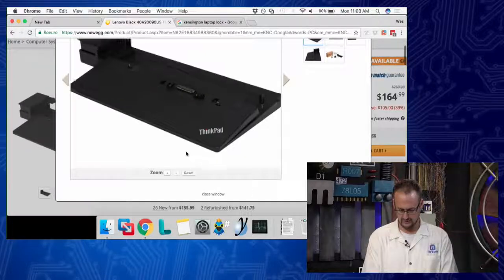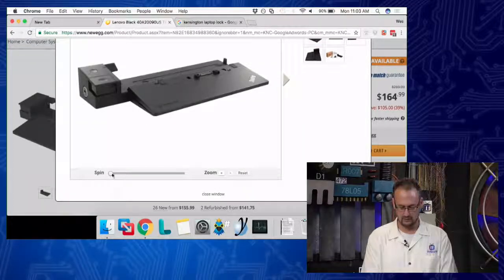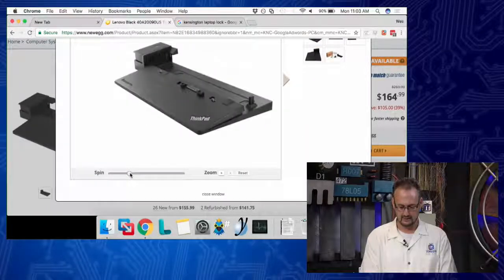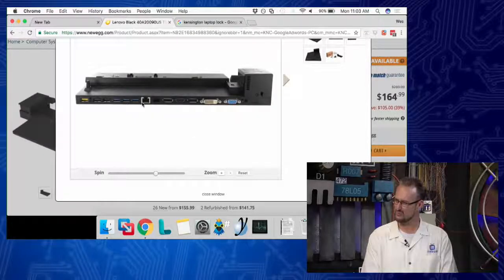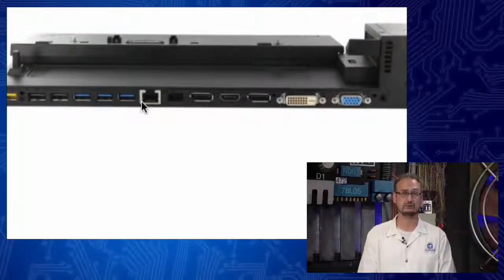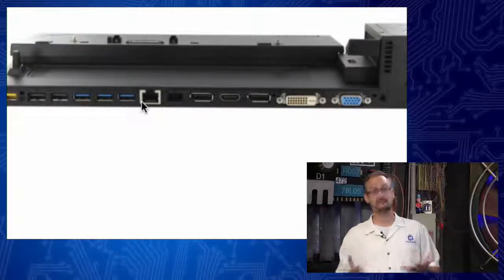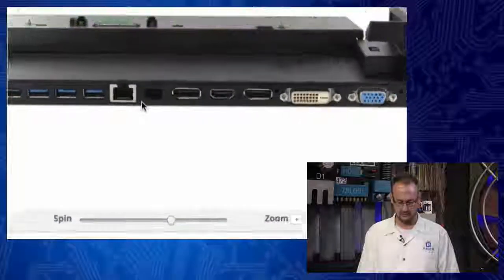Now, I was wanting to, and if I could find it here, there we go. I want to spin this around. All right. Let's go ahead, because I want to show you the backside of this. If you don't see the backside, then you don't really understand what this thing is doing. Did you just give me a nice steady platform to put my laptop on? Doesn't it have a base to begin with? And this is really what we want you guys to know.